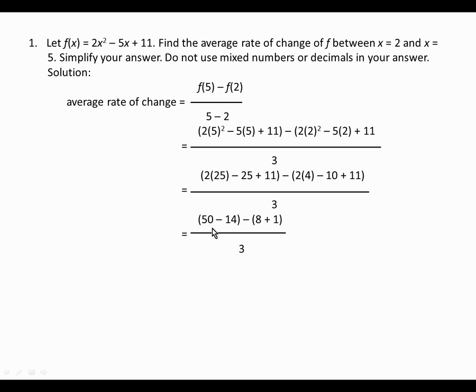So I'm going to have 36 minus 9 all over 3. 36 minus 9, I get 27 over 3, which crunches out to be 9. Again, if you wanted to give this to the calculator, that's fine. So the average rate of change during that interval from x equal 2 to x equal 5 is 9. So a lot of messy number crunching. Be very careful with your number crunching. It's a shame to know what to do with a problem and then lose it on basic arithmetic.